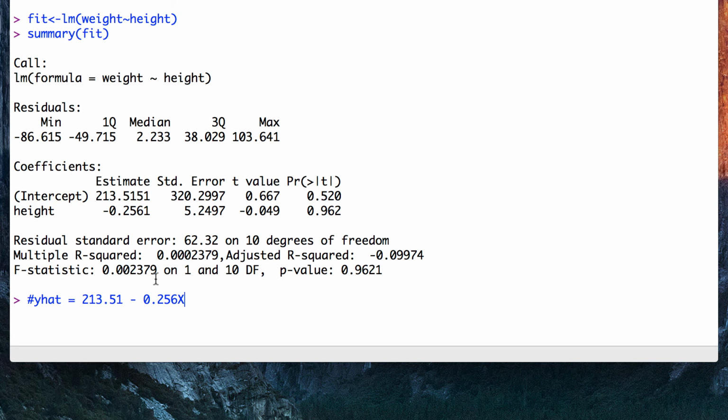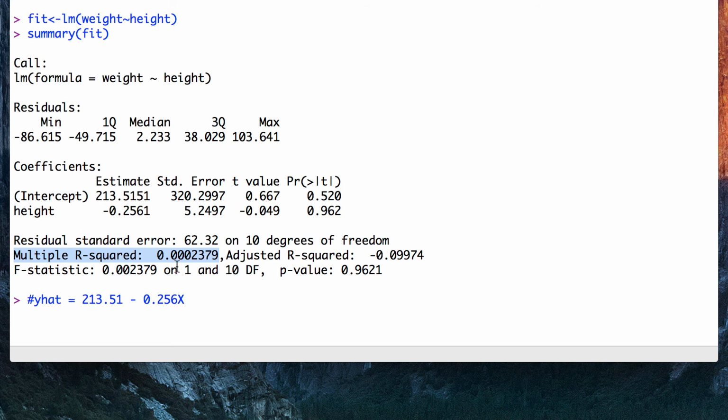A couple other things we get out of this output. Here's our p-value to test to see that the slope is not equal to 0. So this is going to be beta sub 1 not equal to 0 in the alternative hypothesis. That's the p-value you're going to get for that. That's going to be what we'll be interested in. Rarely are we ever interested in tests for the intercept. Also, in here, you're going to get this multiple r-squared value. That's going to be the r-squared that we've been talking about.